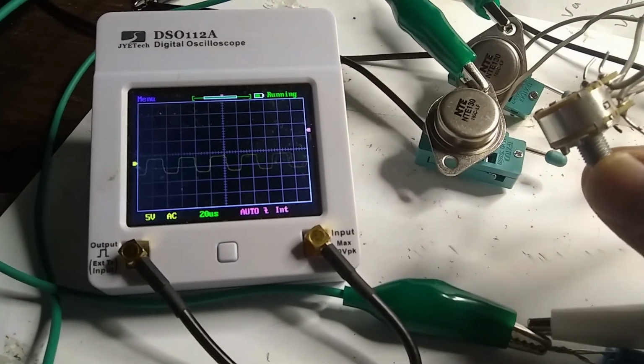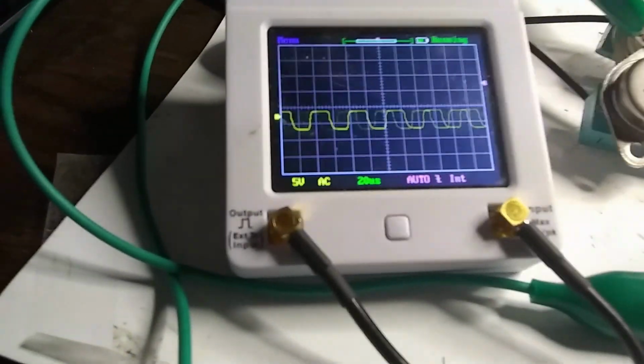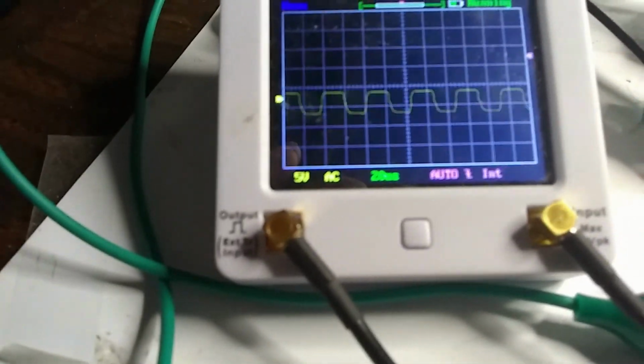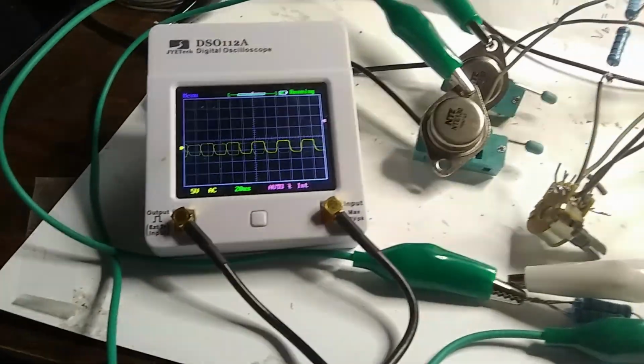Okay, very cool. So it looks like it's tunable, it looks like it's oscillating, and let's see, period is about 40 microseconds per division, so I have to do some calculations to see what that is.